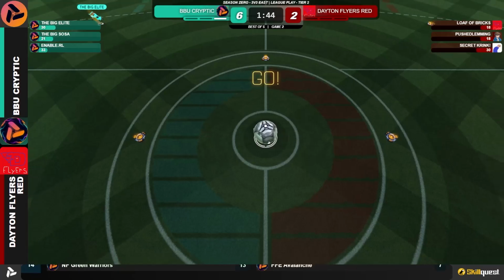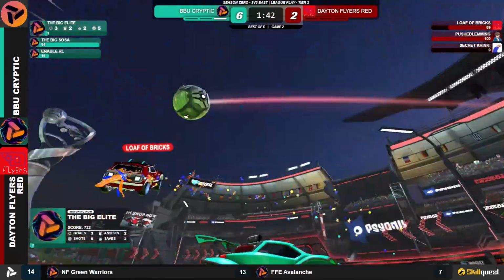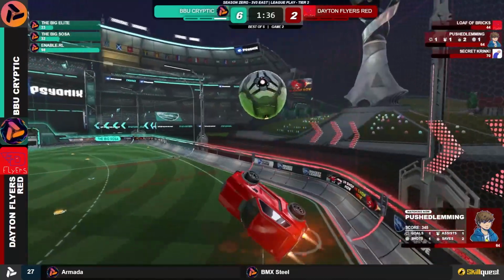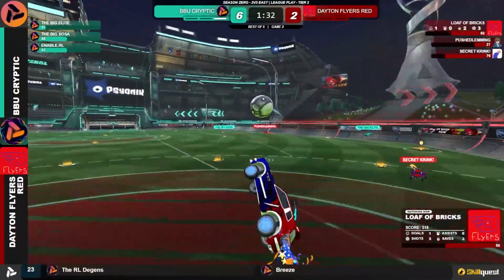A dominant second game. They had 6 unanswered goals up to that point. And they came in a variety of ways. But we'll see if the momentum now has started to shift over to the Dayton Red Flyers side. Push Lemming. Going to try and take control. Passes this one off the sidewall.